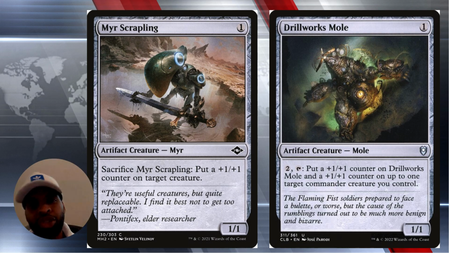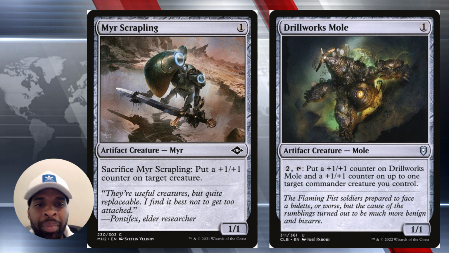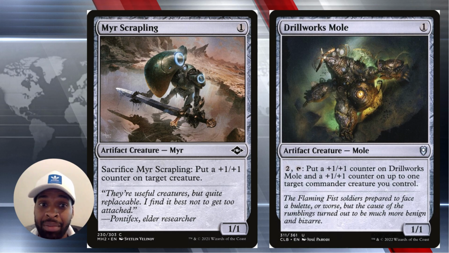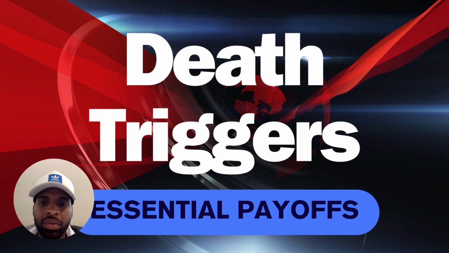To the right, Drillworks Mole. For 1 mana, it's a 1/1 artifact creature, Mole. Tap 2 mana, tap it, put a +1/+1 counter on Drillworks Mole, and put a +1/+1 counter on up to 1 target commander creature you control. Bam. Not only are these artifact creatures giving you so much synergy, they trigger Rendmaw, and you get to buff it up. Easy as that.